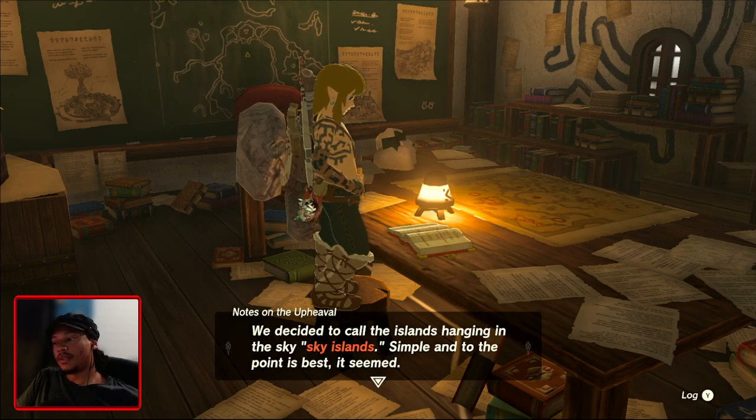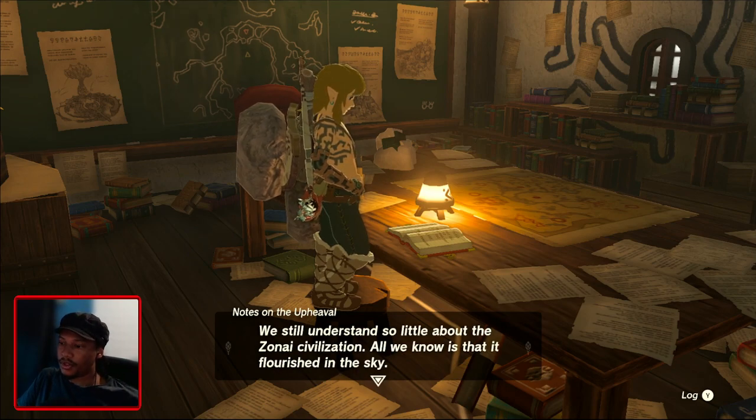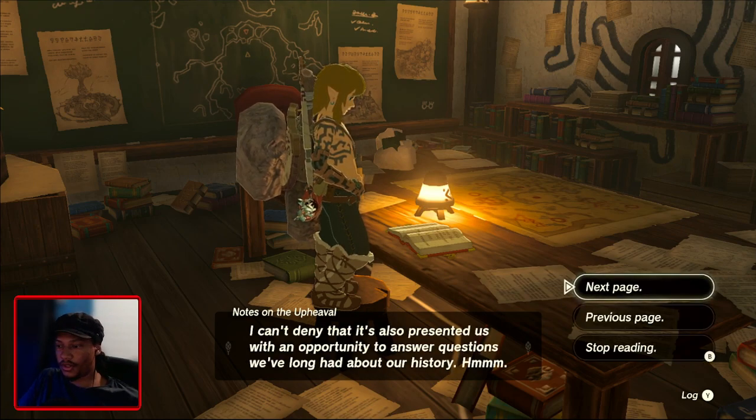We decided to call the islands hanging in the sky Sky Islands. Simple and to the point is best, it seemed. I suspect, based on the design motifs on them, that the ruins falling from the sky are Zonai in origin. We still understand so little about the Zonai civilization. Who knew that it flourished in the sky? While it's true that the upheaval has posed major problems in every aspect of life in Hyrule, we can't deny that it's also presented us with an opportunity to answer questions we've long had about its history.